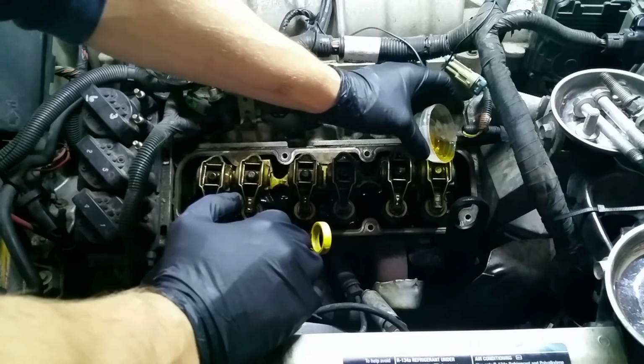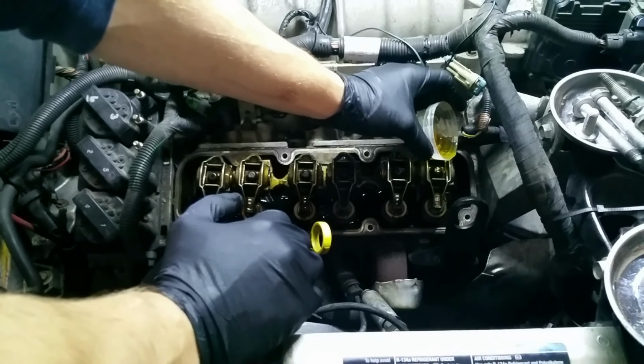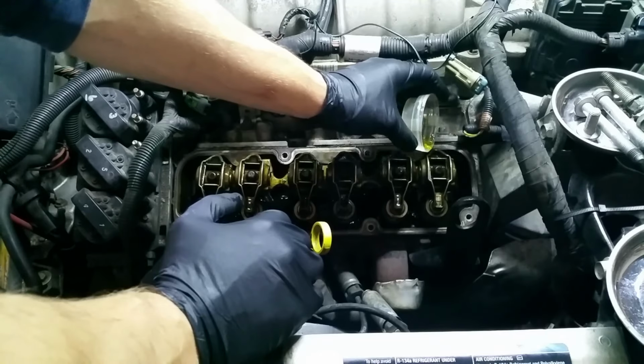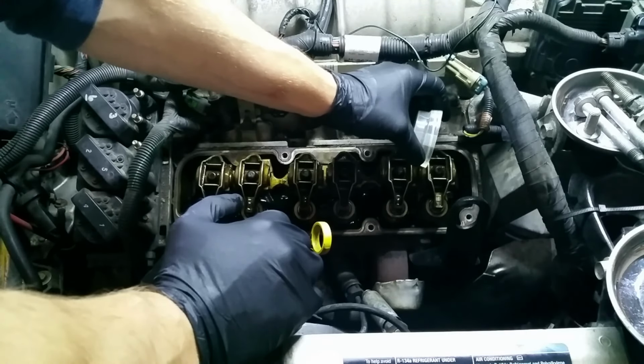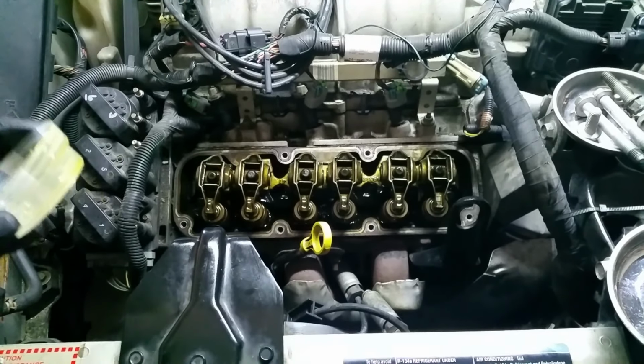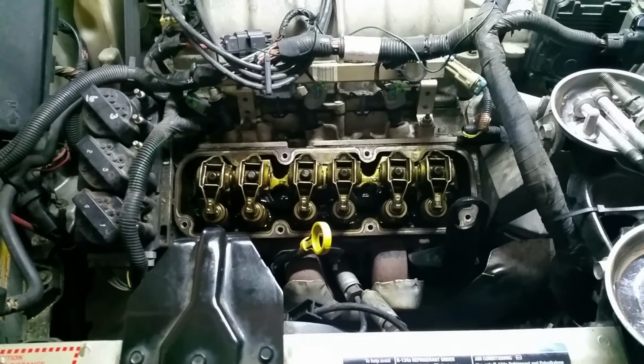And then it's good to just have a little bit on the tip where it contacts the valve spring or the valve stem tip. It's just good to make sure that doesn't have a bare metal to metal contact. So like I said, we're just going to pour oil all over this thing, get it nice and saturated, and then we can put the valve cover on.